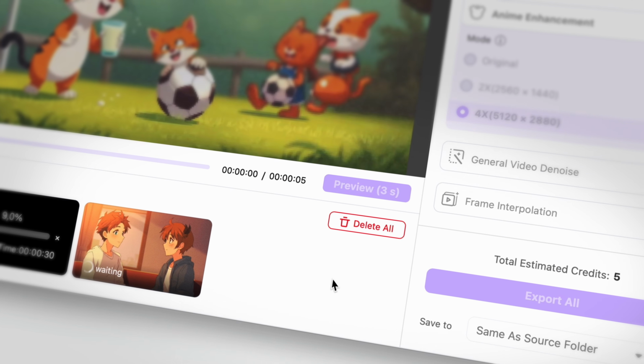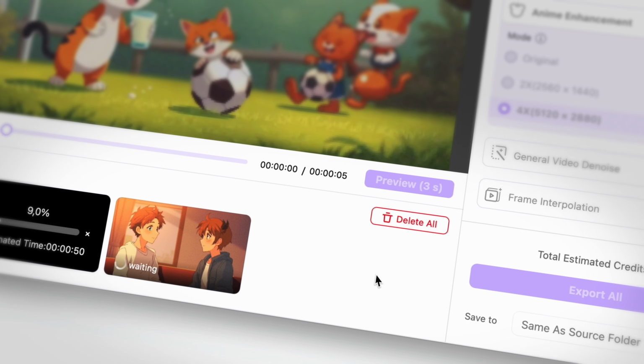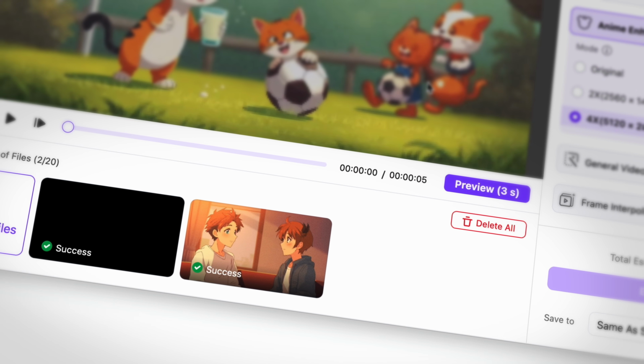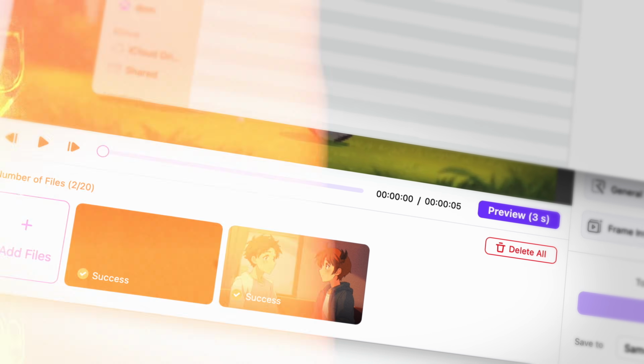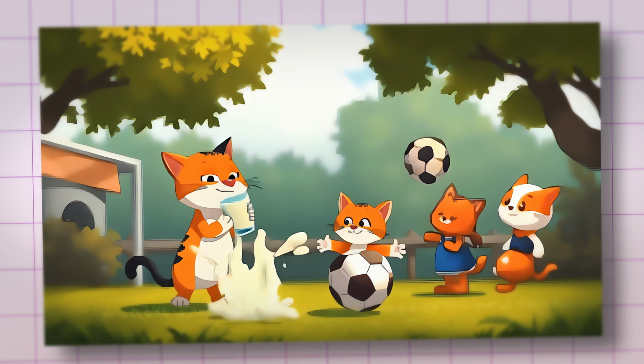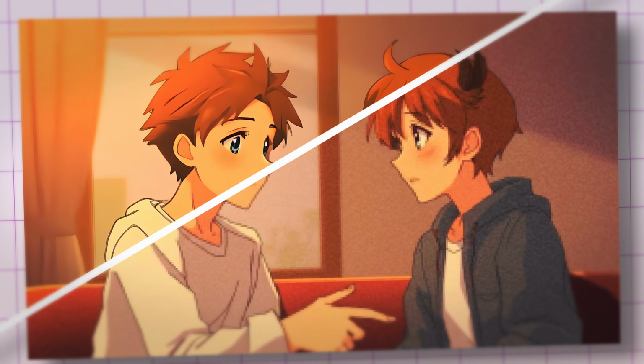You'll see the progress bar and the estimated time left on the clips down here, and once they're done, they'll be labeled with successful. Now this feature makes it possible for you to optimize and restore old anime videos for higher resolution screens, for example, and avoid pixelation. And also, like I mentioned before, enhancing the quality of AI animations or animations you made out of GIFs, etc.